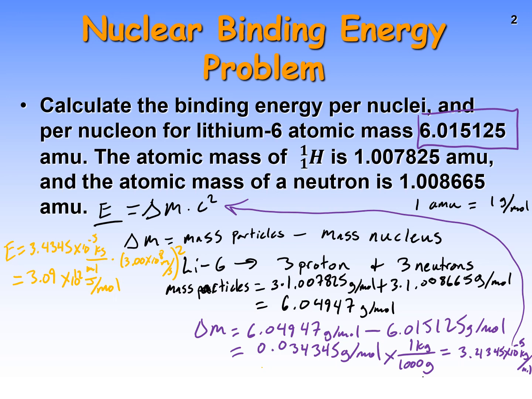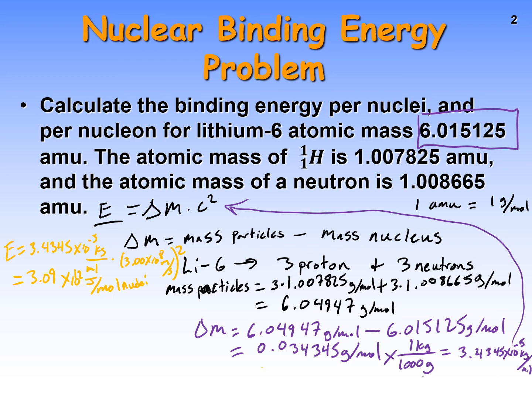So mole of what, though? This is actually mole of nuclei. So if I had a mole of nuclei, this is how much energy I would get, or I would need to hold it together. Now, this number was technically positive, so it's the energy that's being used to hold it together. And that's great. But we weren't actually asked for it in per mole of nuclei. We were asked for it in per nuclei and per nucleon, which we'll get to in a second.